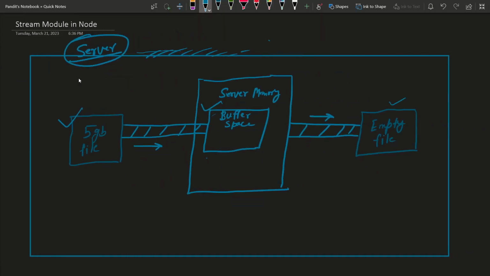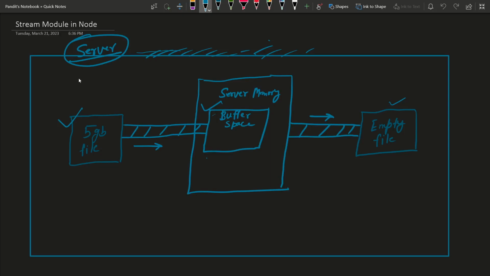This is what we have, a server. We have a server, and we have a big file, and we want to upload it to our server, right? In order to do that, we can do one thing.